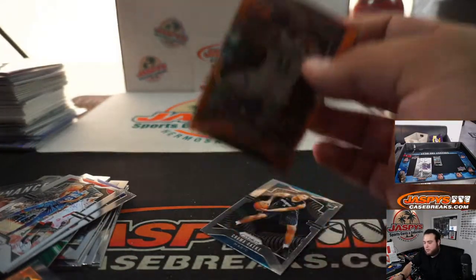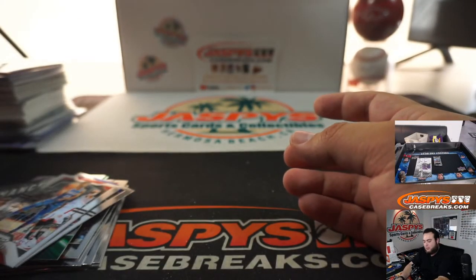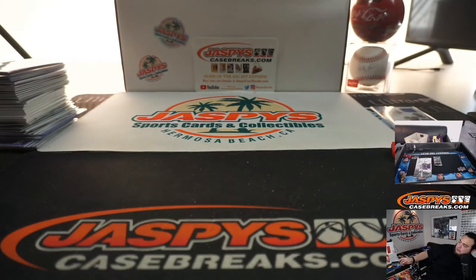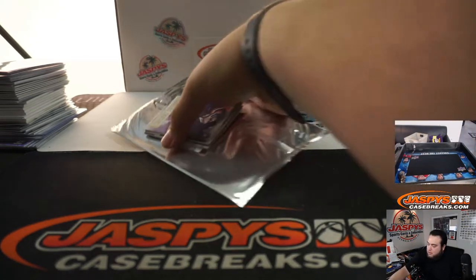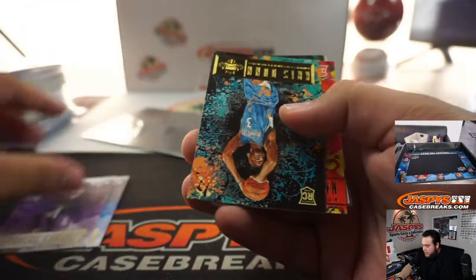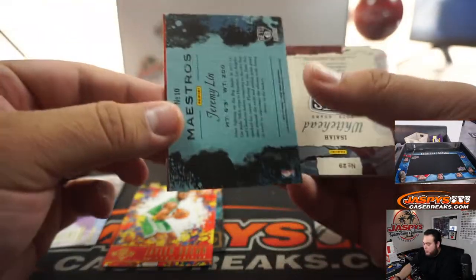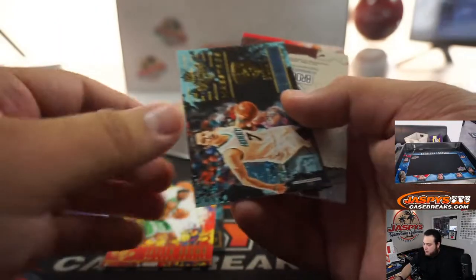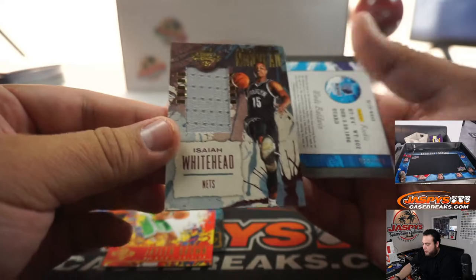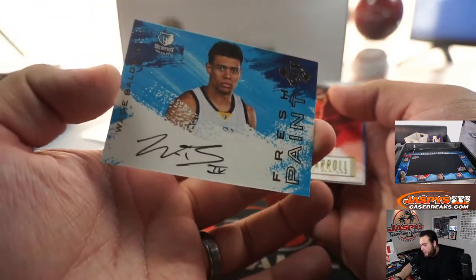I'll be watching the Last Dance, guys, but I gotta watch it later with the wife and sister — so can't spoil it. Alright, last two boxes — the Choice pack — and then we got Court Kings. We got DeMarcus Cousins, Serge Ibaka, rookie Chris Dunn, Jalen Brown, Khawlari to 175. And a relic — Isaiah Whitehead. And an autograph here for the Memphis Grizzlies — Wade and Baltz.